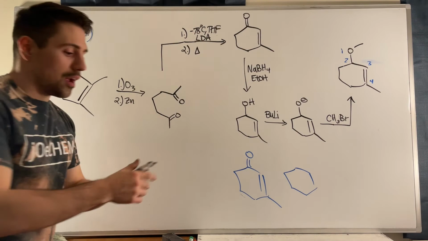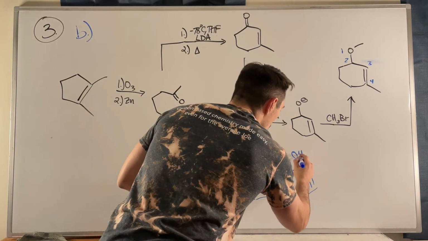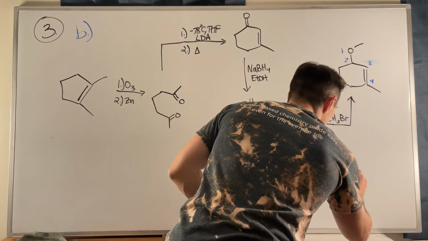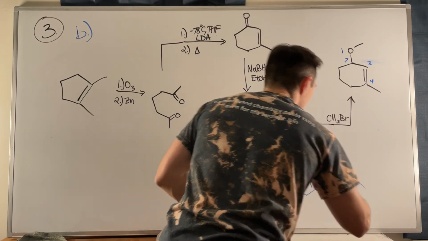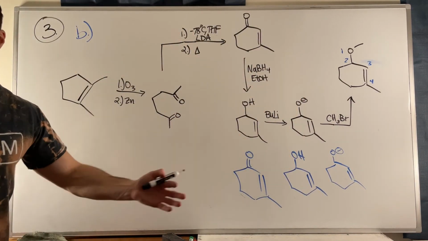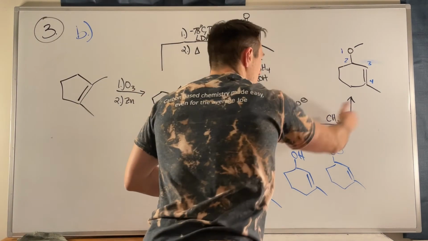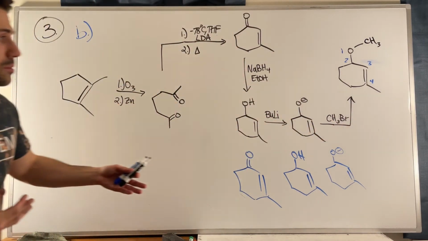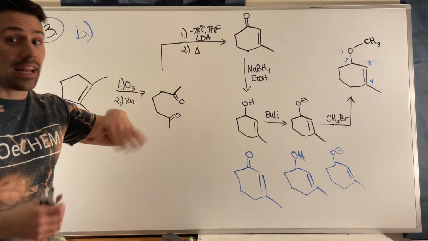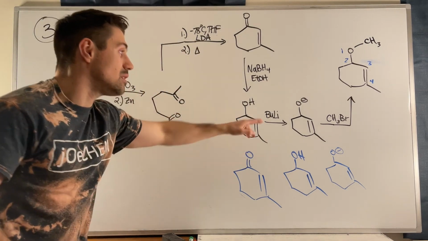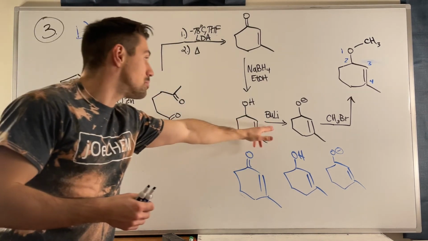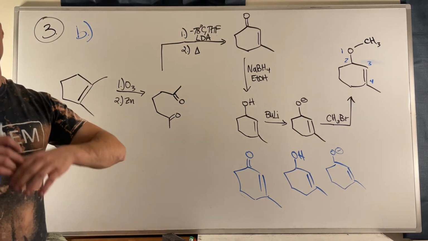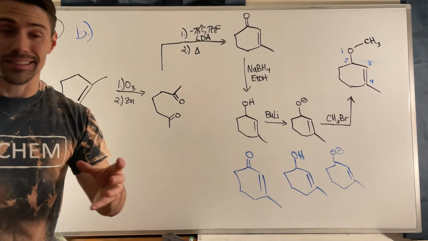So if we had this, I think you can see we could have reduced this down to an alcohol, and then we could have deprotonated that alcohol to then be nucleophilic, and we could have attacked some type of alkyl, methyl halide of some sort. So stepping this back, that's the CH3 up here. You're going to say, okay, stepping this back with the CH3Br. Now I have this alkoxide. And how did I get that alkoxide? Well, I got it from an alcohol that I deprotonated with a strong base. Yeah, I used butyllithium here. You could have used LDA. You could have used t-butoxide. You could use NH2 minus, whatever you like, as long as it's a strong base, okay?